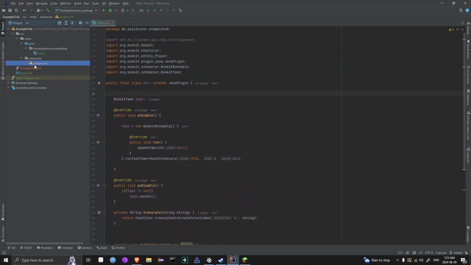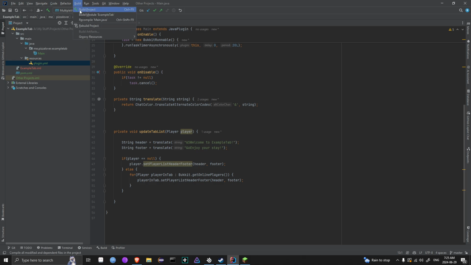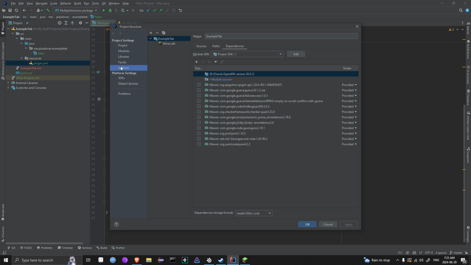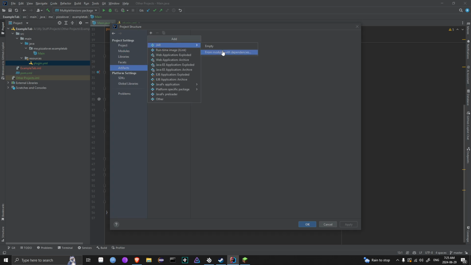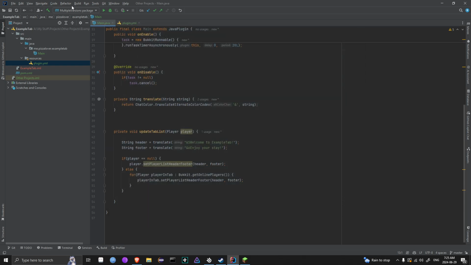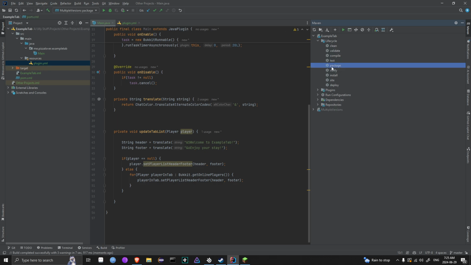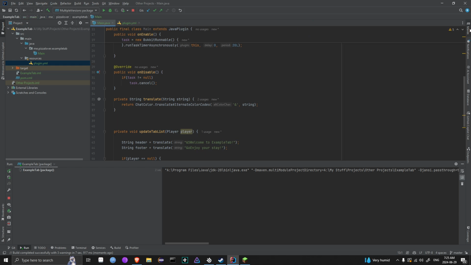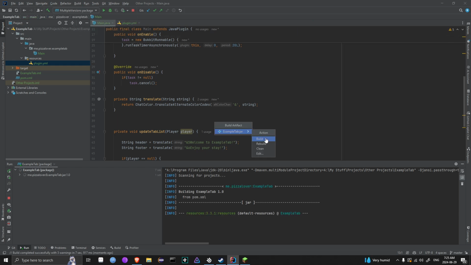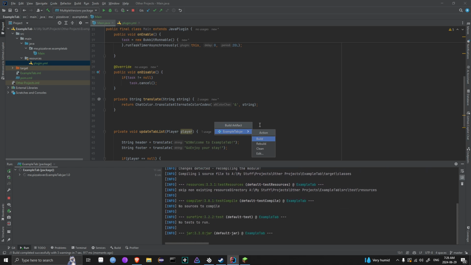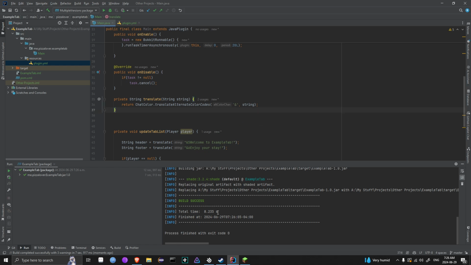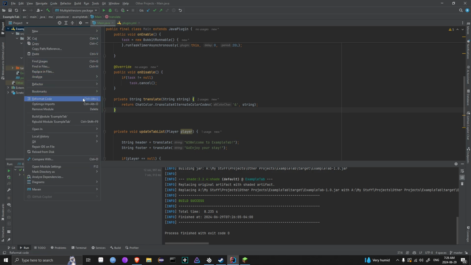So with all of these, let me check my main area. Yeah, API version 1.20. We have all of this. So yeah, we can now build this. Now if you have yours as just a project, you could click build. But yeah, since I'm doing mine through here, like as a module, and then yeah, I gotta go through these steps. Or you could even go through here, lifecycle, sorry, and click package. That'll package things together. I just like using the artifacts because like build artifacts, because I can specify exactly which packages I want in my plugin and which ones I don't. Cause yeah, sometimes I've noticed this gets it wrong, which yeah, isn't too great.